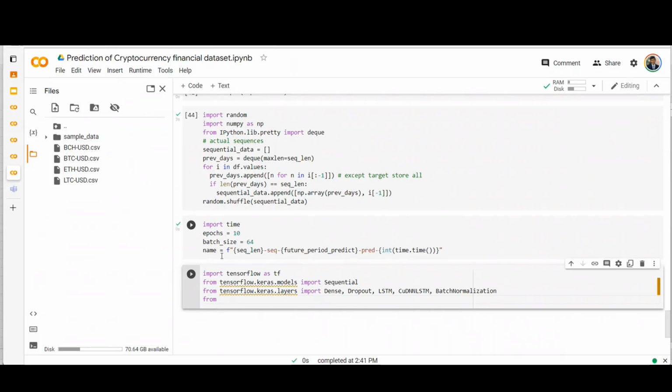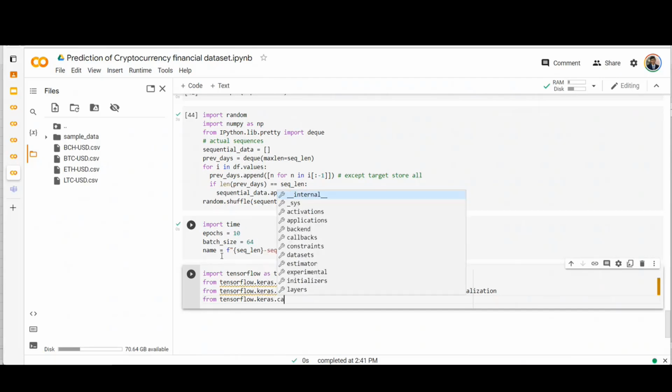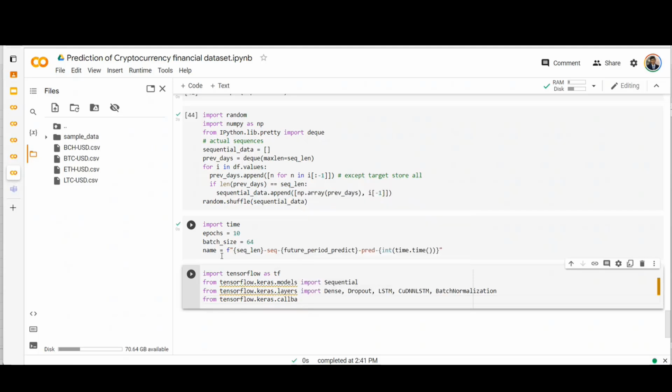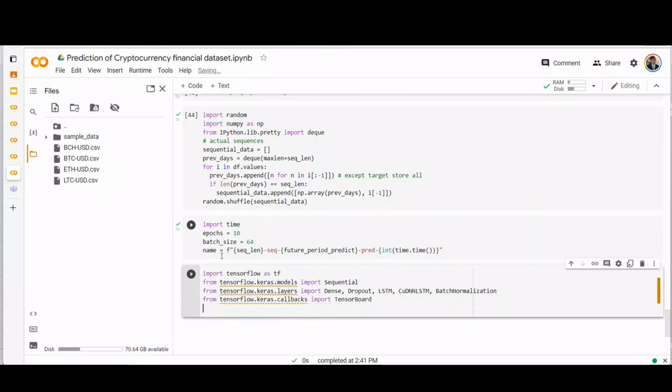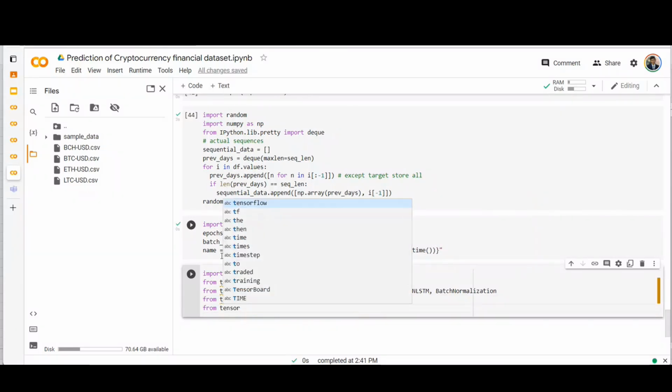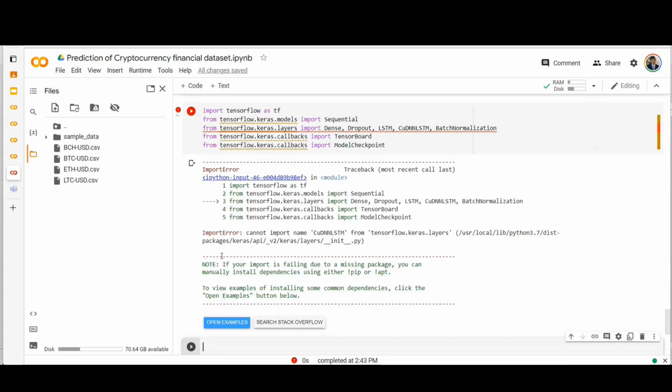So from tensorflow.keras.callbacks import TensorBoard, and from tensorflow.keras.callbacks import ModelCheckpoint. Okay, let me just see.